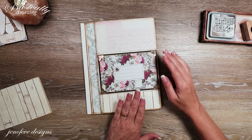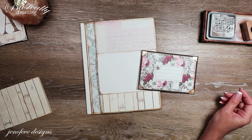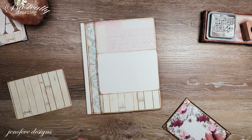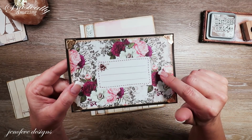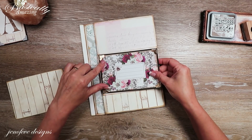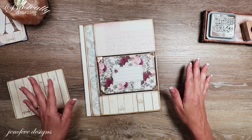Now if you didn't have the add-on photo mats, there's a mat for this page on page 64BD. I already knew that. You can literally trace it out in the black cardstock and then put the journaling card on top of the black cardstock. But since I happened to print that other piece out and I had this piece, I thought this was perfect. So we're going to stick that there. That's kind of what we've got going on this part here.